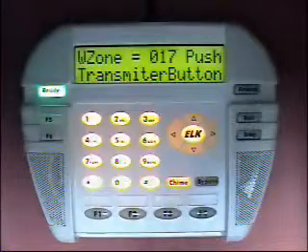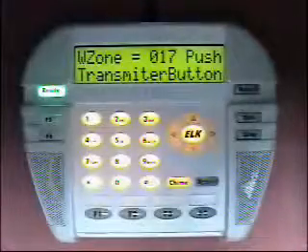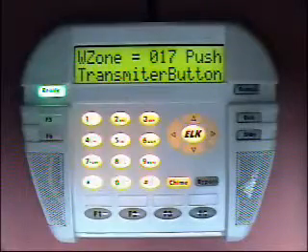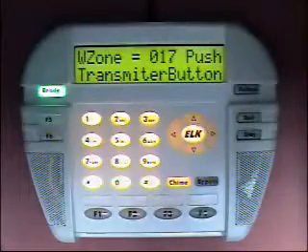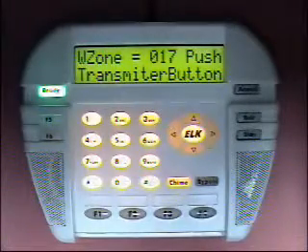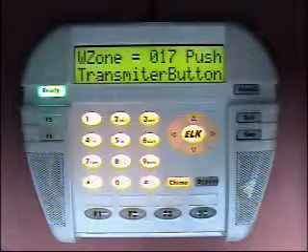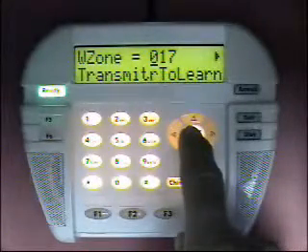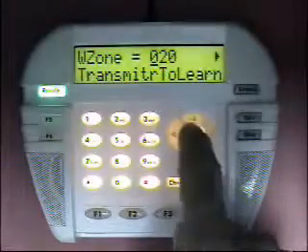If we do have a receiver connected, at this point it will tell us to push the transmitter button, and by just activating, generally, the tamper button on the transmitters, it will automatically be learned into the system. If the transmitter has already been learned into the system and you're trying to learn it a second time into another zone, you will get an error that it cannot be learned in. So we'll back up here, and here again you go through all the transmitter zones to learn. And we'll back up again.